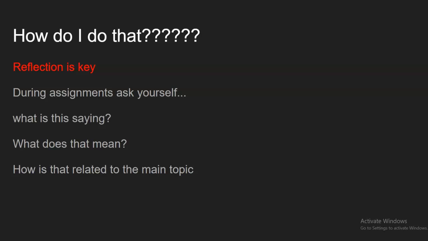Step three, reflection is key. Any assignment, if it's a reading, if it's a video, you need to be asking yourself all the time, what is this saying, what does that mean? How is that related to the main topic? You should never leave a lesson with questions. Okay? If you don't want to ask during class, or if you think about it afterwards, write it down.